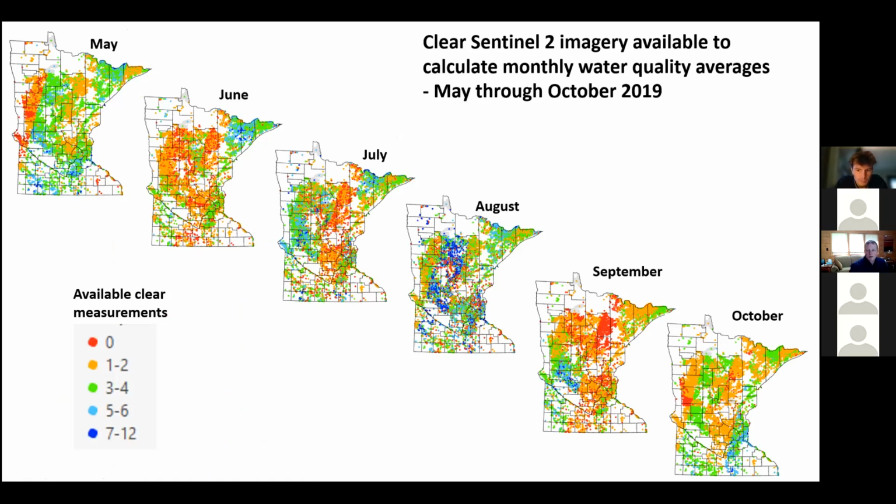We go to the monthly period. What we found is it works pretty well to do monthly mosaics. So what we've been doing is monthly mosaics at the pixel level, and then we compile all of the individual measurements, all the daily measurements, in a spreadsheet, and then we can calculate any period we want for average or median or something. And that works fairly well. There's a few periods that are missing with the cloud or smoky imagery, as you can see for September, but for the most part, it works out fairly well, and it seems to be a way forward in a place like Minnesota, where it is fairly cloudy a lot of the time.